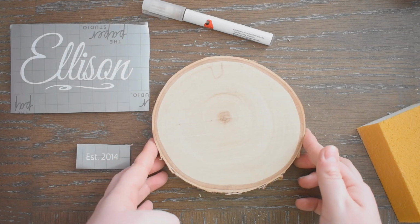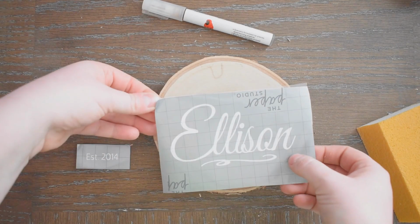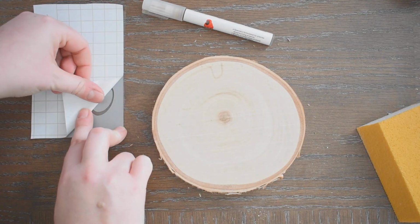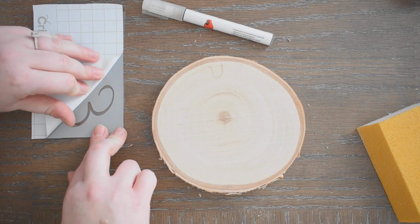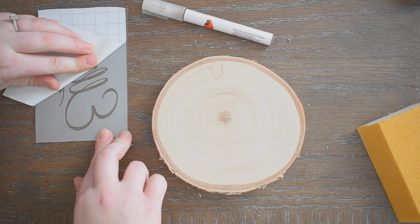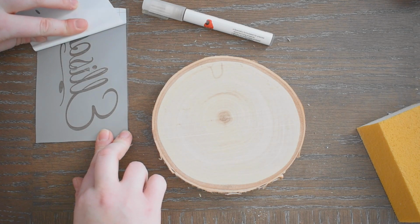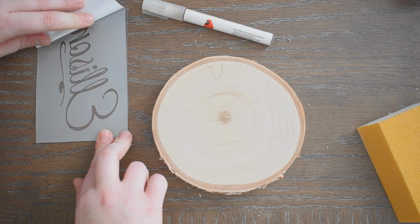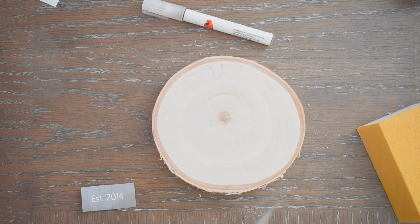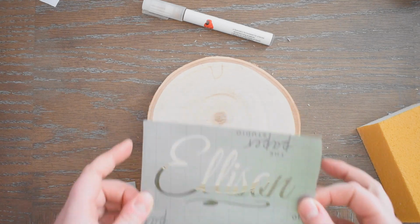Piece of board positioned kind of how I want it to be, and then I'm just using a name stencil that I made with my Cricut, and then I'm going to put this one on. And this is why you sand, because when you go to put your stencil on, you get a much better grip if your surface is sanded.